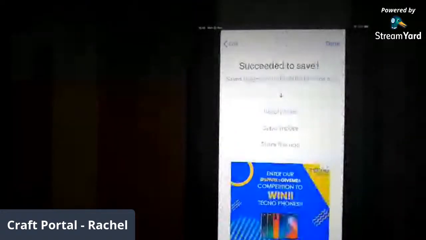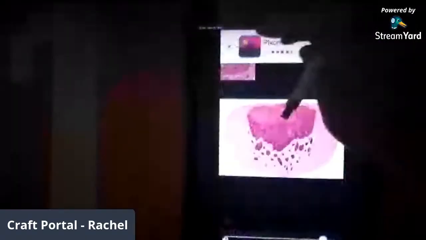I'm just going to say done and save. I'll go and grab the picture now, and done. Now it gives me an advert. I'm just going to cancel the advert.